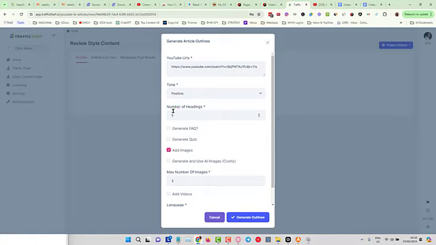Number of headlines, number of headings. This is the subheadings throughout the articles. Now it depends what you want to do with that piece of content. Do you want to post it into WordPress? Then about 5 or 6 would be okay. But remember the length of the video that you've got to work with. In this case, I'm using an AppSumo review video, a product review video from AppSumo themselves.